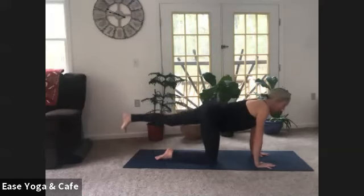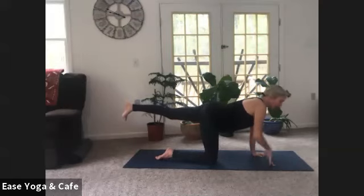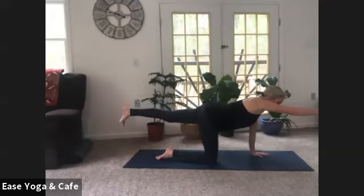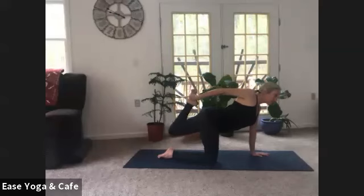Take it back and hold this time. Hips are squared down. You can stay here or the right arm can reach forward, finding sunlight. You can stay here or you can bend the back knee, reach around, make the connection. Same thing, press the foot into the hand into the foot to help you lift and open. Good, and then gently release both.